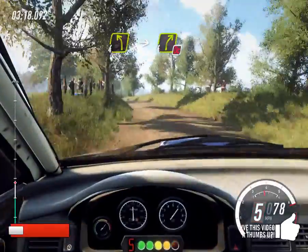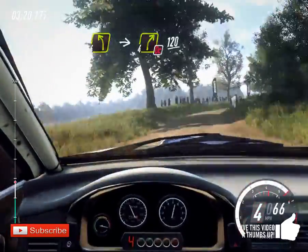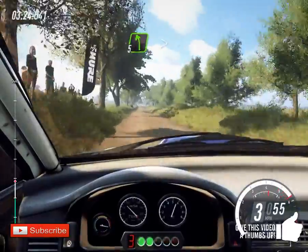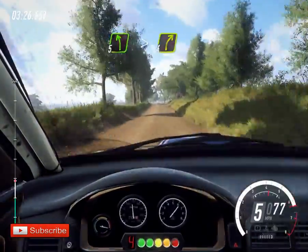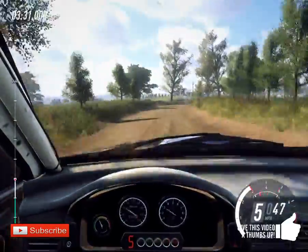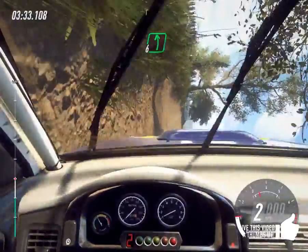Into 4 right, don't cut, 120. Crest, into 5 left tightens, into 4 right long, over junction middle, 6 left, extra, extra.